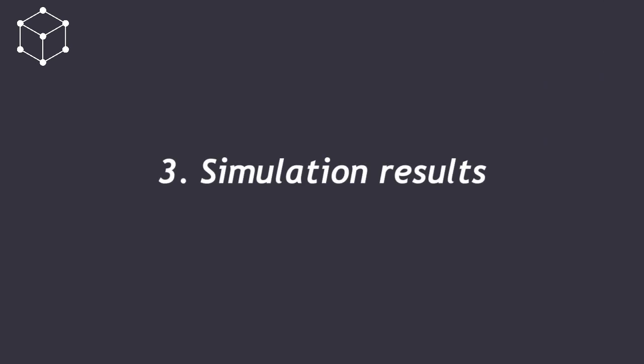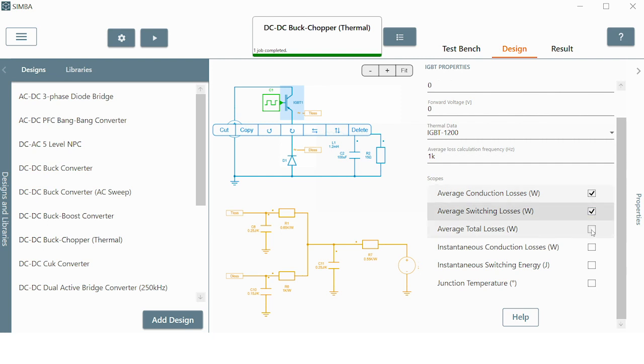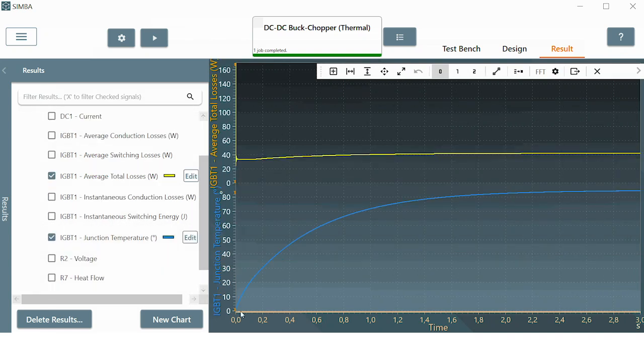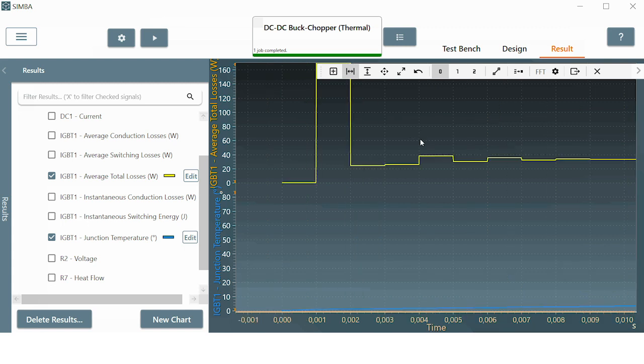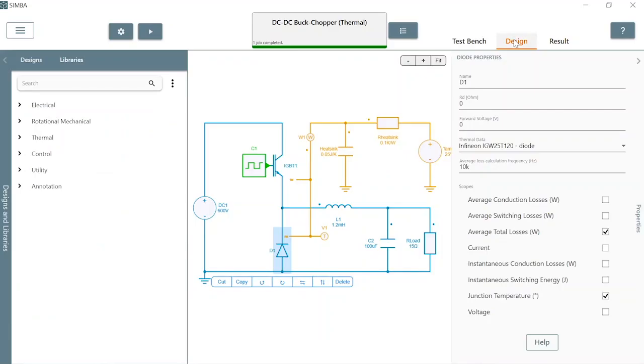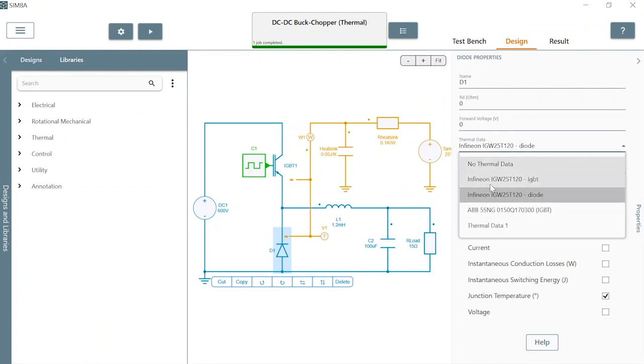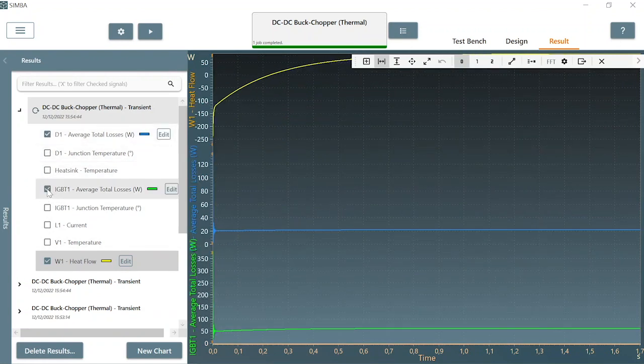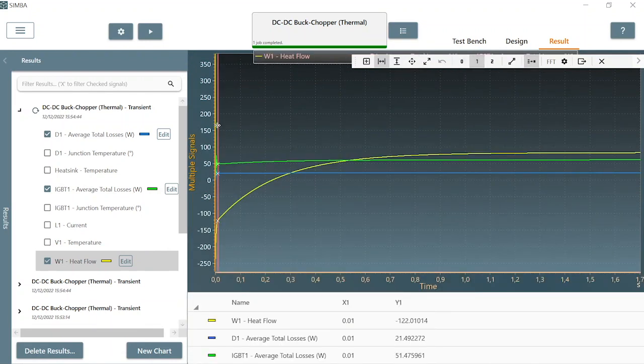Finally, let's click on IGBT component. Select all the scopes and run the circuit with original solver settings. We can, for example, display the average total losses and the junction temperature. We can conclude that temperatures of IGBT increases a lot during the simulation and average total losses are quite stable during steady state. All those results are computed because of thermal data entered by the user. Moreover, Delaunay's triangulation and a barycentric interpolation are used to calculate the losses from those provided data.